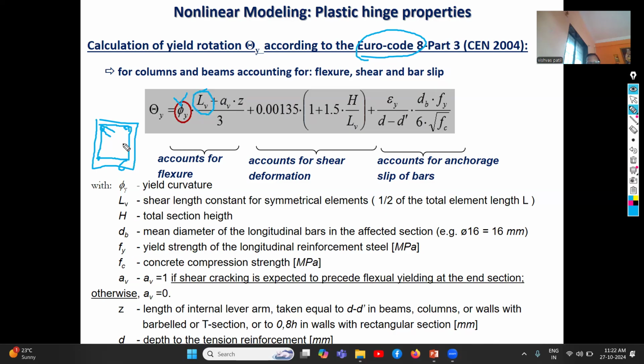Second, at the top side there is one command called the moment curvature relationship. Use that particular relationship. Click on that, and then you will get this particular curve.